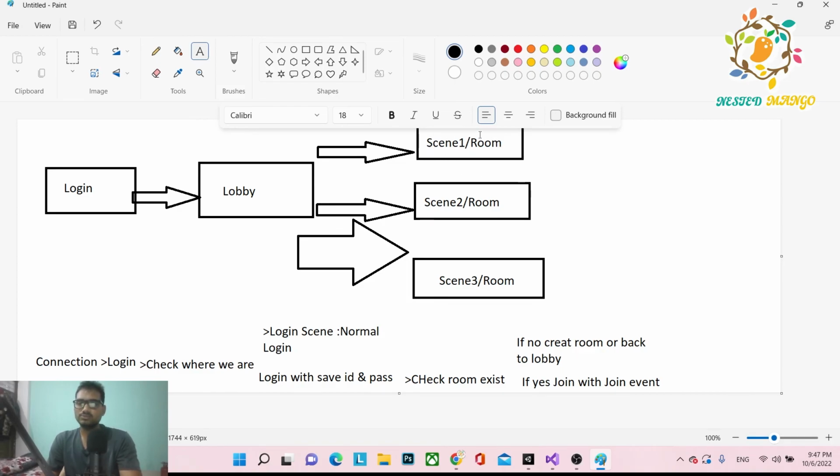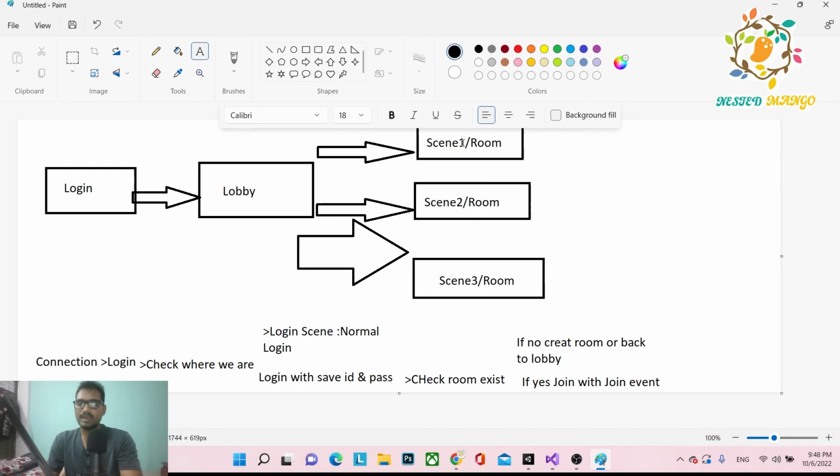In join you will get all the data related to your game. Let's suppose you are playing the scene 1 game and you got disconnected. I will create the connection, do the login, and since I know I am in scene 1, I will use my event, whatever event I am using, and make the request to join the particular room.